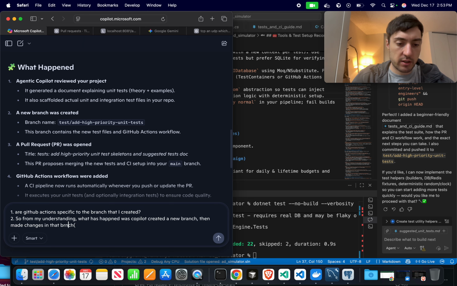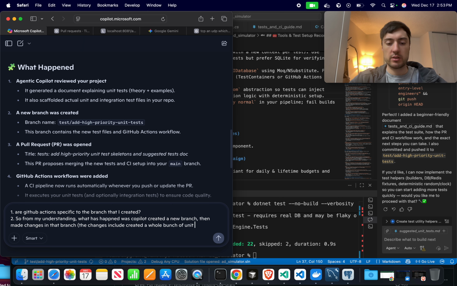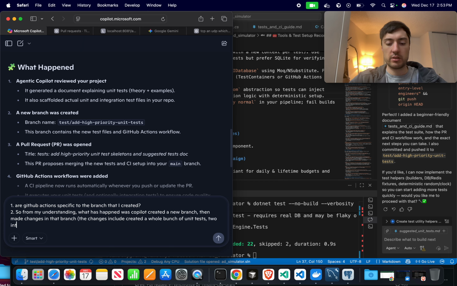The changes include a whole bunch of unit tests, 2 integration tests, and GitHub Actions.